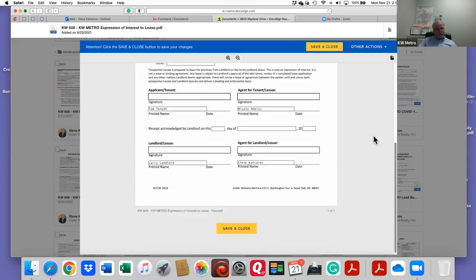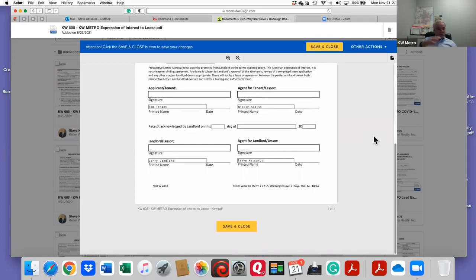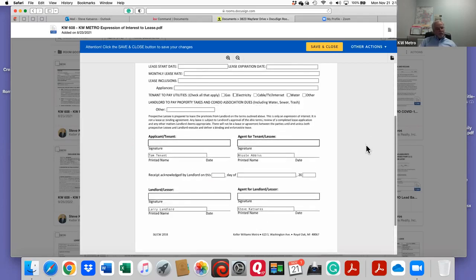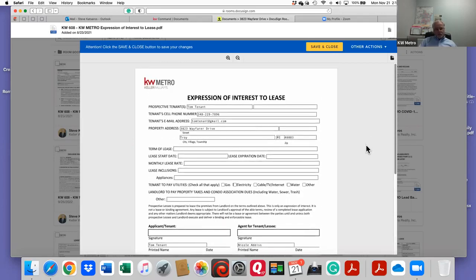And then once the tenant goes in and pays the fee, which is nice too, because once upon a time we were collecting checks for credit checks, and that was a real pain. People would bounce checks on you. People were delaying to get you the check, and you'd be a great guy and get it all done, and then they change their mind, and now you're out $40-50 out of your own pocket because you trusted somebody to do the right thing. So it's a great way to just start the process.